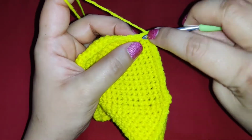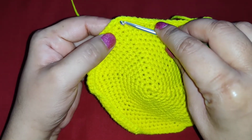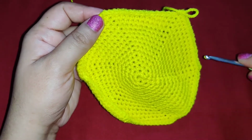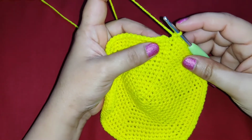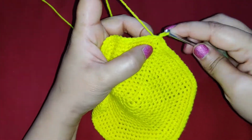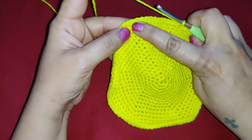That's 1 and 2. Now again, you need to work 1 single crochet in the next 14 stitches, and in the 15th stitch you need to work 2 single crochets. And you need to continue working this pattern till you reach the end of your row. After you complete your row, you need to join it with a slip stitch right into the first stitch that you started your row with. And you chain 1. And now you need to work 1 single crochet in the next 15 stitches.